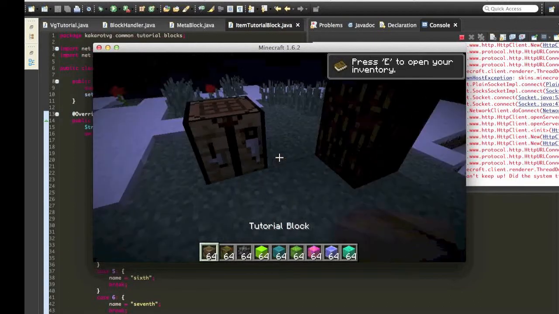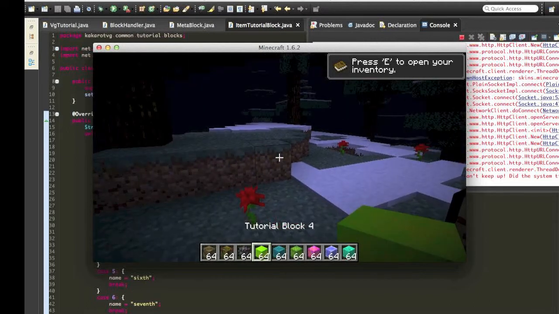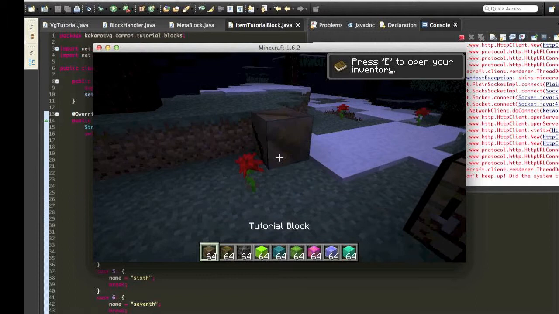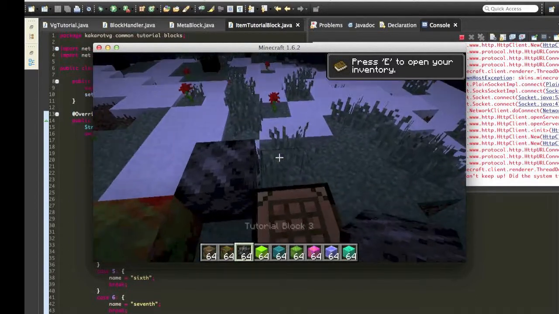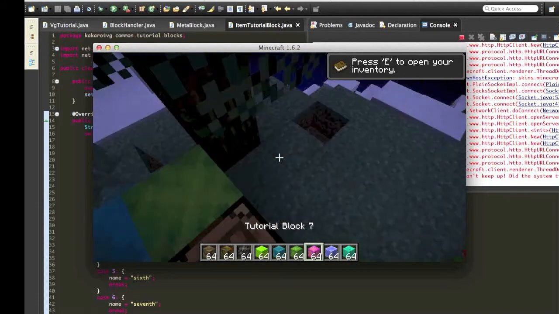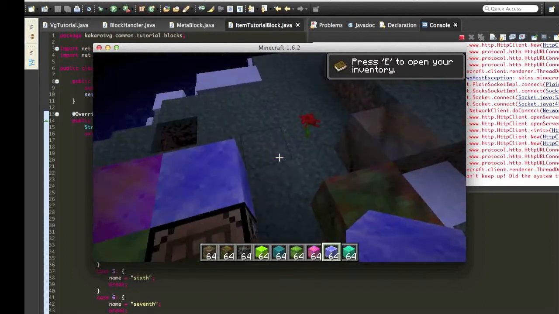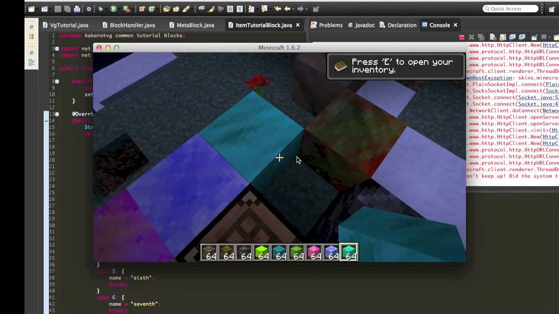Okay, so tutorial block 2, 3, 4, 5, 6, 7, 8, 9. Just place them down. The normal block. The second. The third. Fourth. The fifth. The sixth. The seventh. The eighth. And the ninth. So those work.